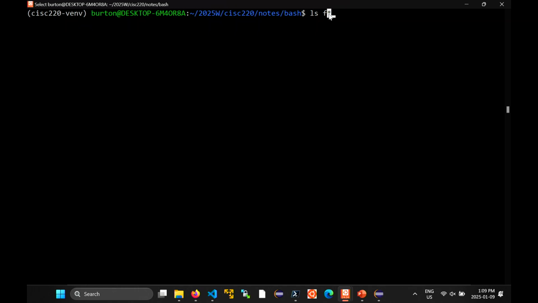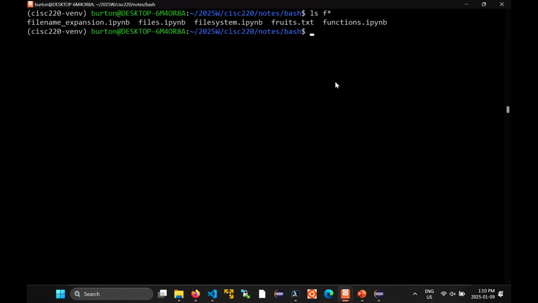Remember what happens with the star? The star matches any sequence of characters. So this defines a glob pattern that is F followed by anything, and it'll match all of the things that begin with F. When I do that, I get 1, 2, 3, 4, 5 files.